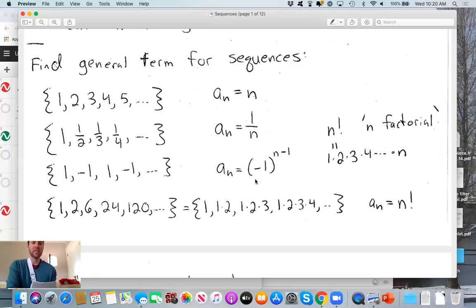So we can see that if we take -1 and start raising it to higher and higher powers, that we get this alternating. One thing that you want to watch out for is that you want to make sure that you actually get the sequence that starts with 1. So for instance, if you took just -1 to the n and started counting at n equals 1, then your first term would be -1 to the first power, which is -1, which isn't what we have here.